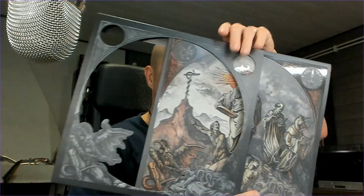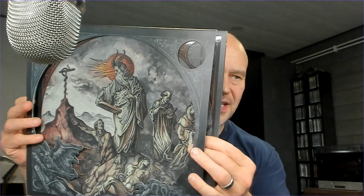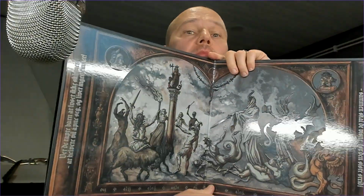Now, as this is quite a package, I'll try to handle it with care and not remove anything else but the contents, not the sleeve too much. But I mean, if you really want to, you could just remove it like this. So, kind of a special sleeve to create this 3-dimensional thing, which I guess is something like mandatory if you want to go fully into the scope of gatefold.